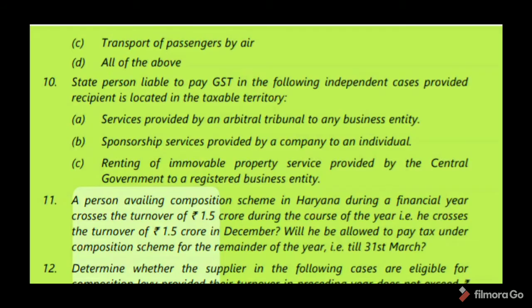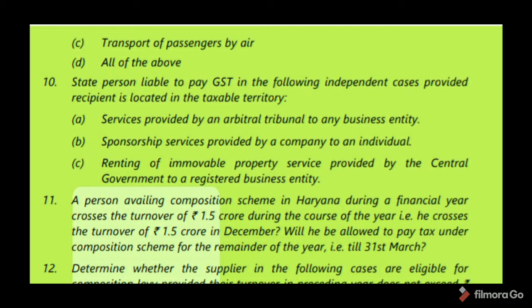Okay. See the question number 10. State persons liable to pay GST in the following independent cases provided the recipient is located in the taxable territory. See, A. Services provided by an arbitral tribunal to any business entity. See, this is covered in RCM. So here the recipient is taxable. So in this case the recipient is a business entity. So the business entity is taxable. And see the next.